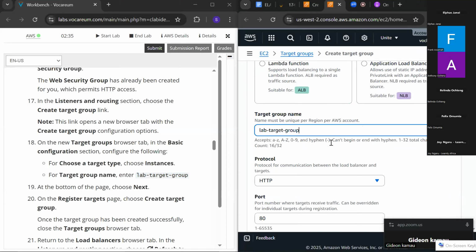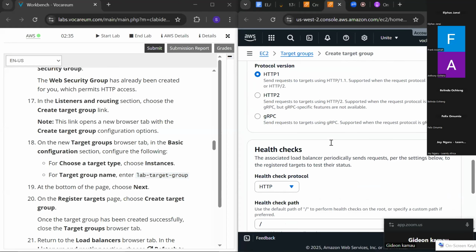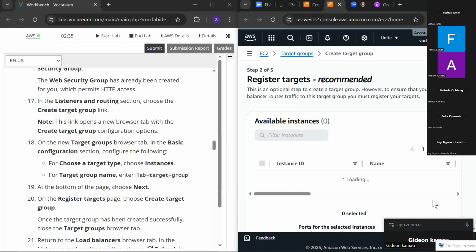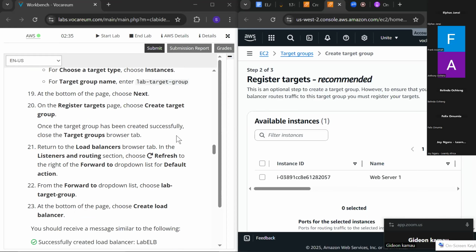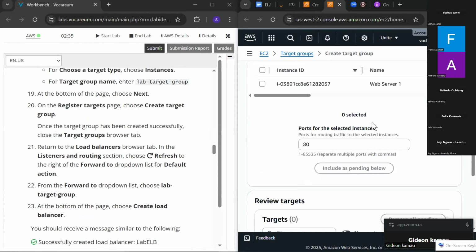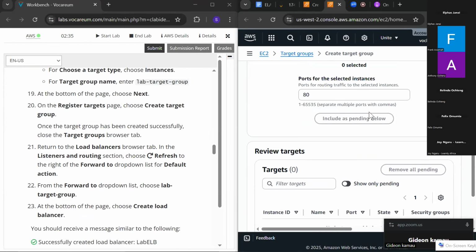Then at the bottom of the page, choose next. On the register targets page, choose create target group. Once the target group has been created successfully, choose the target group's browser.